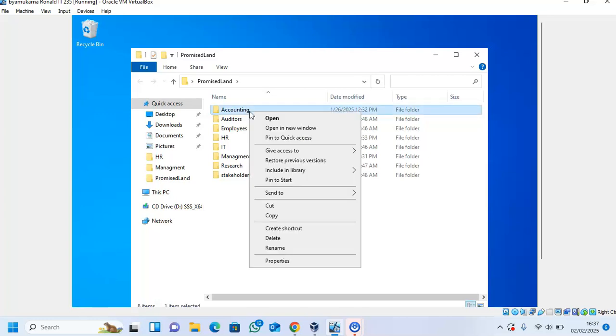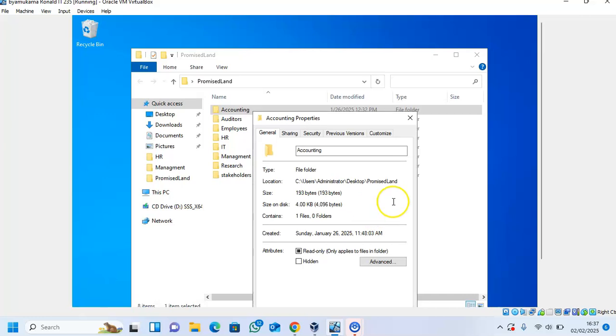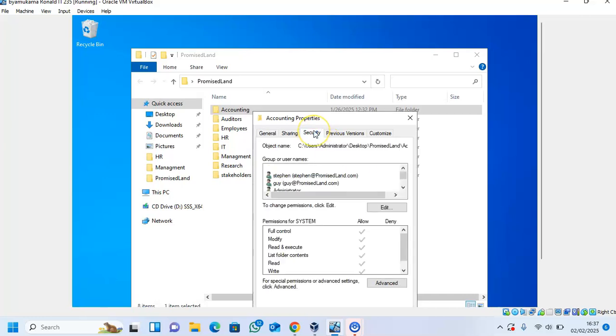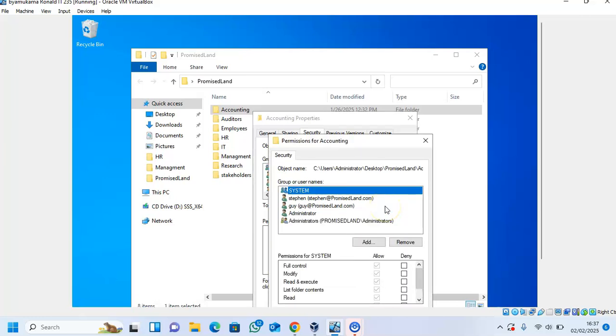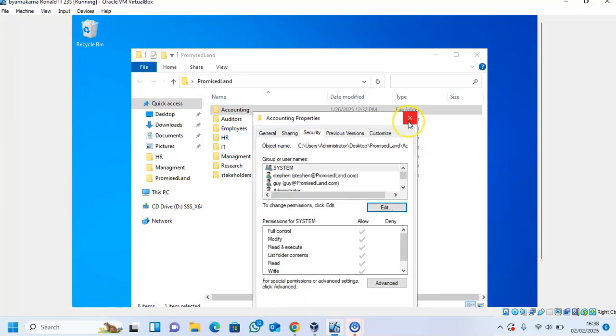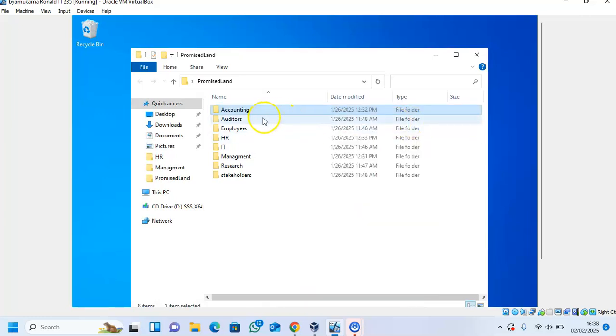We created these folders, and then we gave permission to specific people, as you can see. Like in this one, we gave Guy and Stefan full control over this folder. As you can see, they have full control.